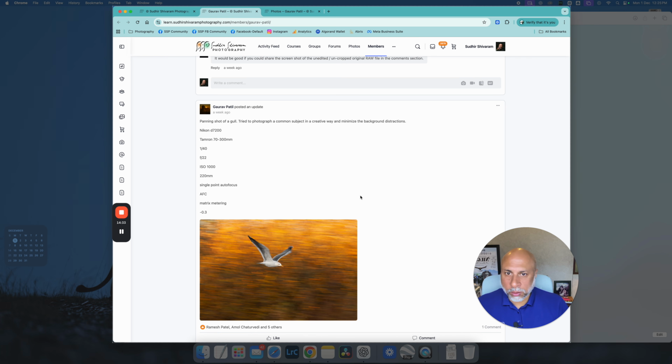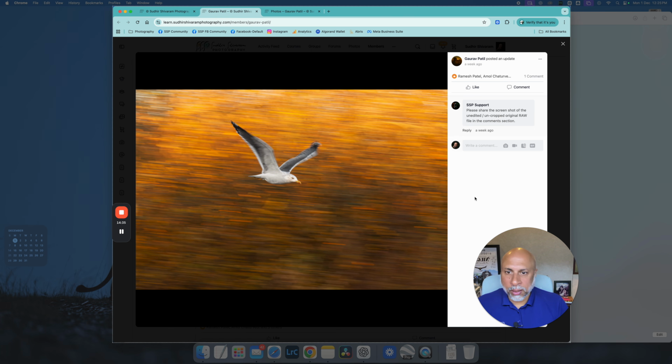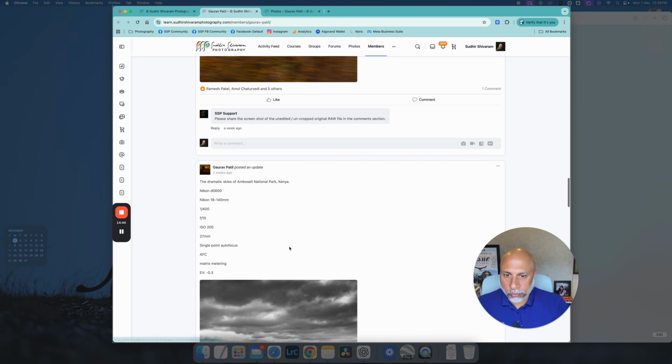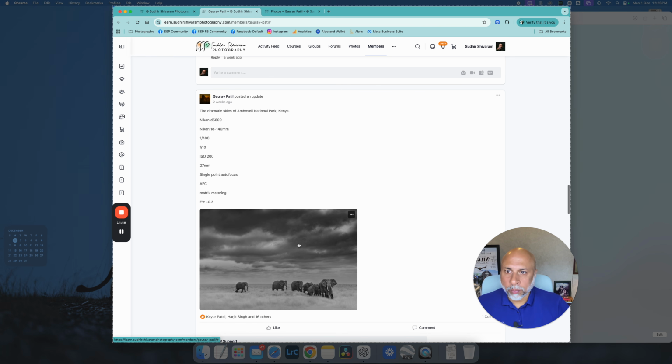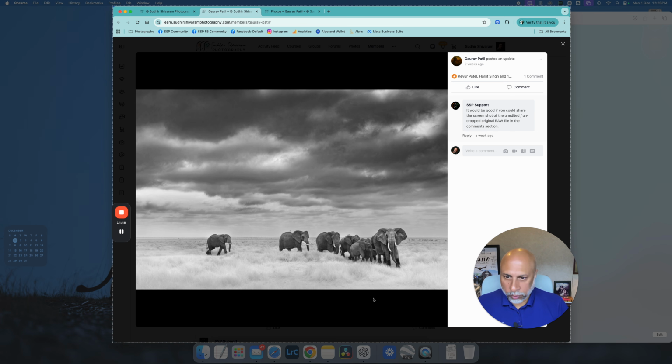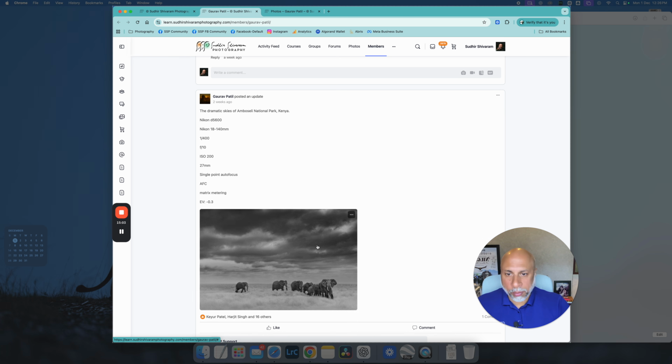Same goes with this panning as well. Very nice panning impact. Background is good, nice golden kind of light with the gull flying. So this is beautifully done, stays. Yep, wow, this is nice. Composition, placement of the subject. Again, for beginners out here, most importantly, placement of the subject. Always try to keep it to the lower 1/3 portion of the frame, and then the upper portion, the whole cloud effect you have shown, that is very beautiful. Show the habitat.